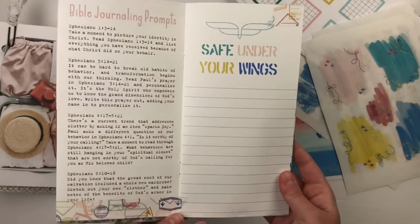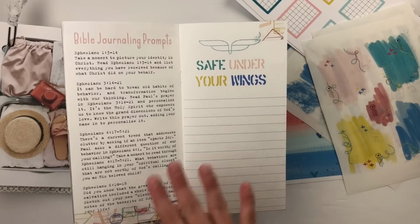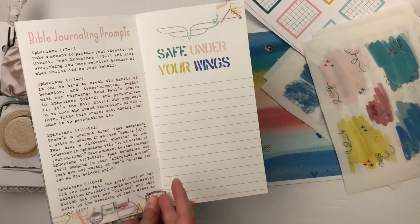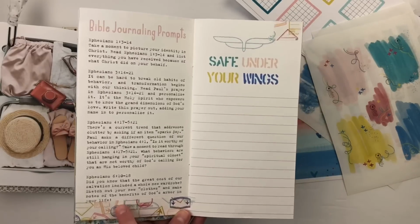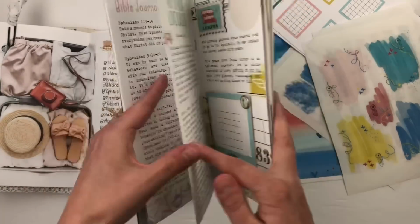And then this page had this beautiful space here for journaling. I didn't cover it up at all because that's perfect. And if I needed more, I've shown you how to do tip-ins and use the washi to put it in and flip it. But I loved how it looked. I didn't want to mess with that. And then added some washi just to give it a little bit more color. It was a little plain on that side.